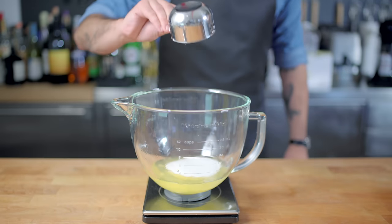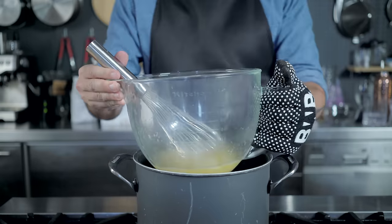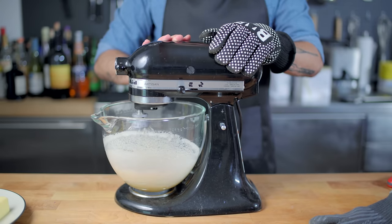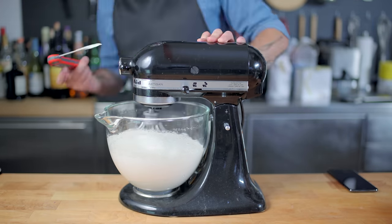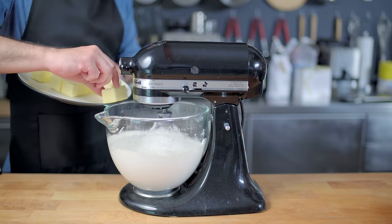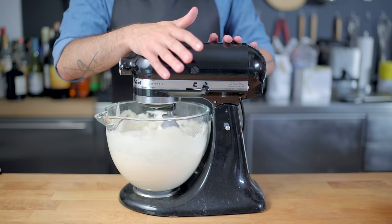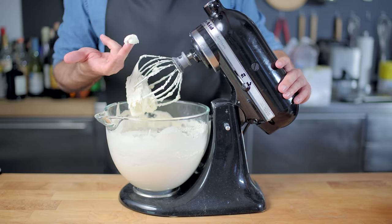We're making real honest-to-god buttercream icing. Into the bowl of a stand mixer goes six and a half ounces of egg whites, one cup of sugar, and two teaspoons of vanilla extract. Instead of going straight into the stand mixer, this goes over a pot of simmering water where we mix its contents gently but constantly until it reaches 160 degrees Fahrenheit — a genius buttercream shortcut from America's Test Kitchen. Then into the stand mixer it goes, whisking at high speed for five minutes until it triples in volume. Then on medium speed we slowly add in four sticks of softened butter, one half stick at a time. Crank back to high speed for another minute until it's super smooth, super creamy, awesome, amazing buttercream.